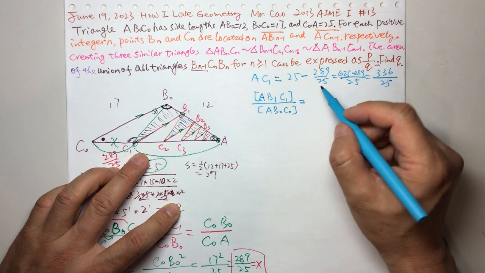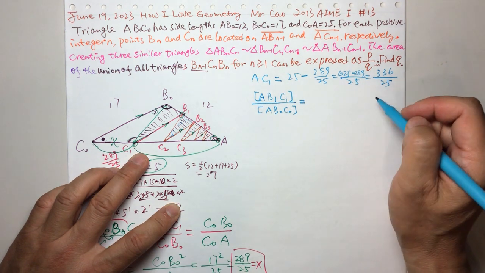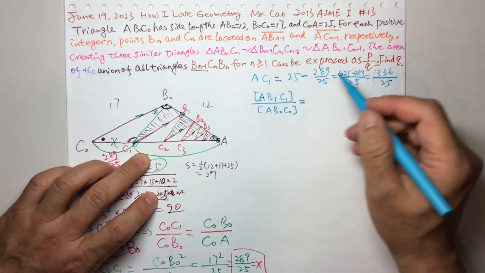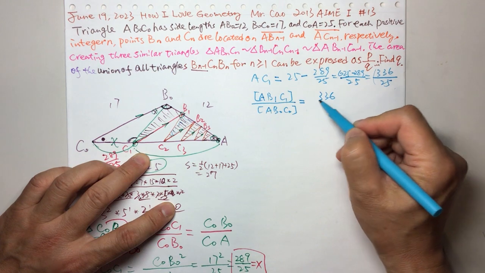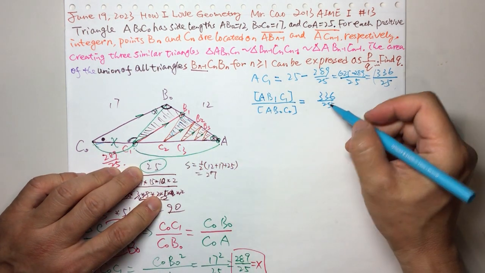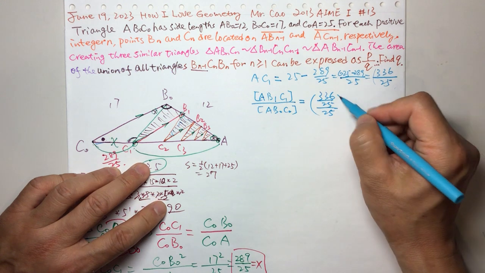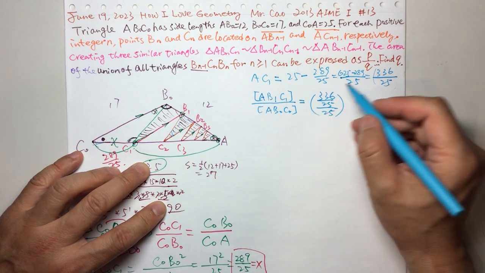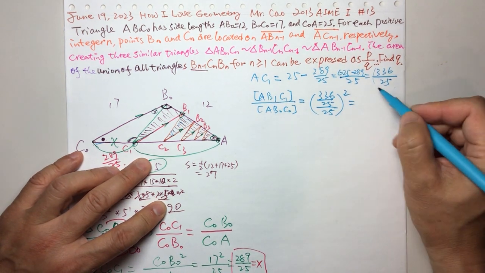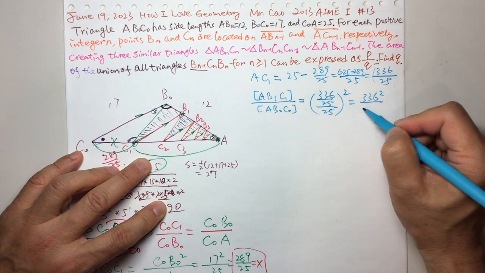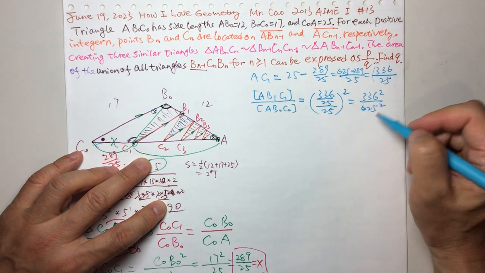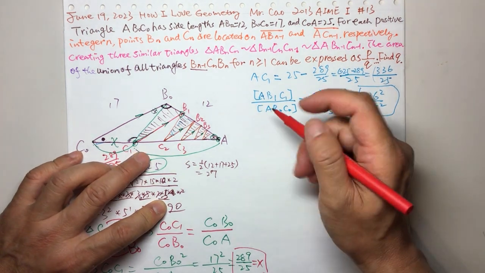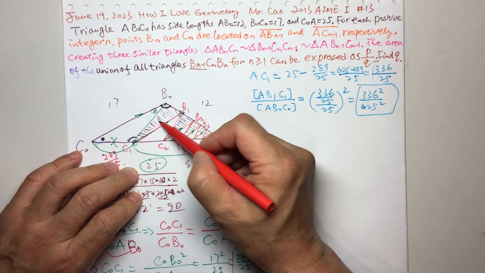So it's AC1. The ratio between them is this side squared, right? 25, and the total side is over 25. Then that's the ratio of the corresponding sides. The area ratio is corresponding, so it's 360 over. Okay, we just put this key information here, and then we will go back to see how much this is.